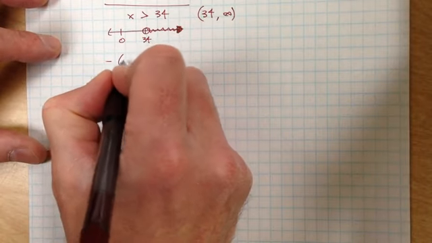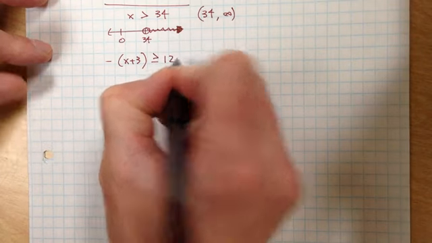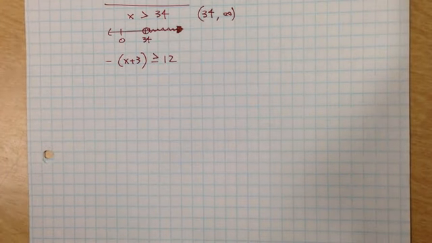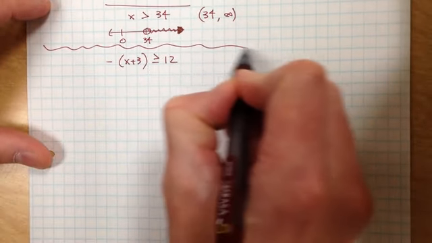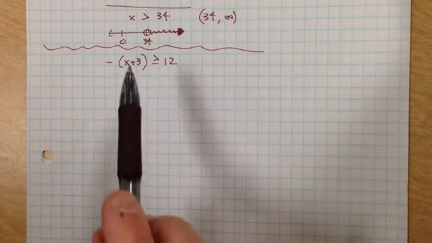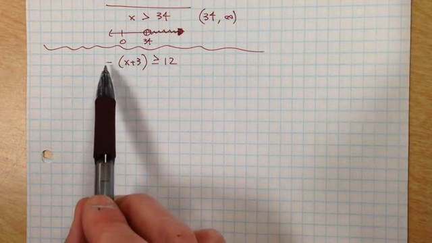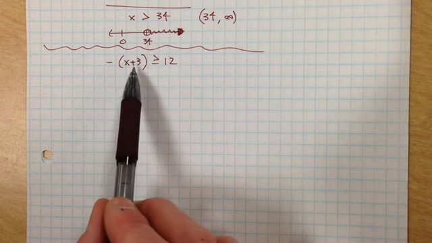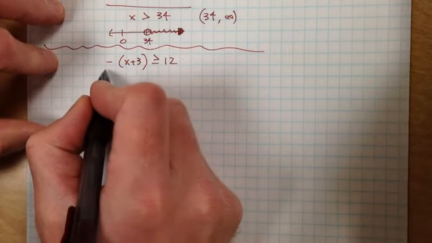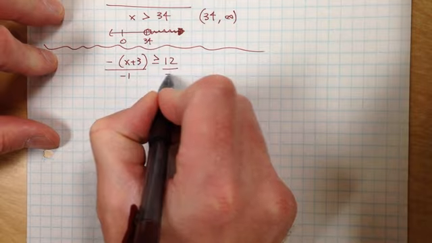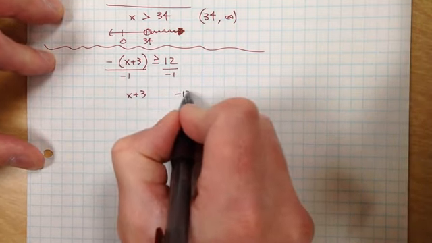Negative times x plus 3 greater than or equal to 12. Okay. Well, some people choose, let me give us a little break right here so we can see our separation. Some people choose to distribute this out. By all means, you can do that. Some people also recognize that it is this, x plus 3, being multiplied by a negative. If it's being multiplied by a negative, you can come through and divide by that negative as well to undo that, and you would be left with x plus 3 and -12.